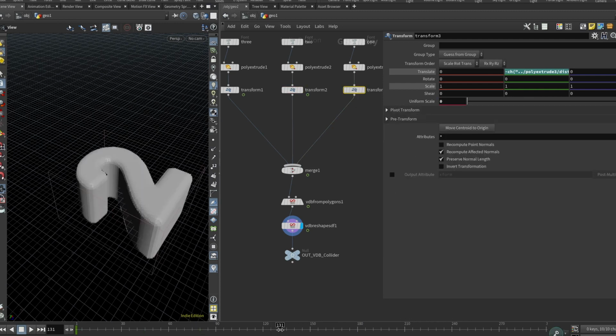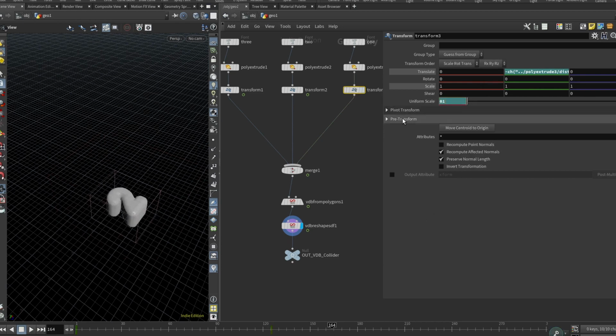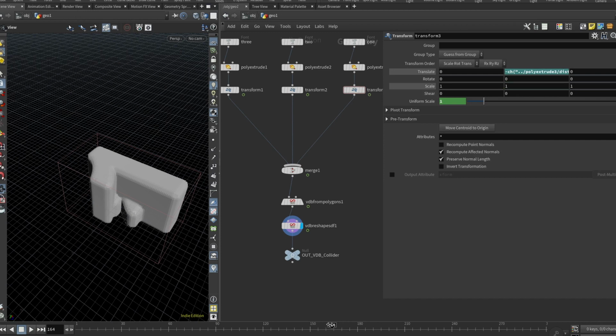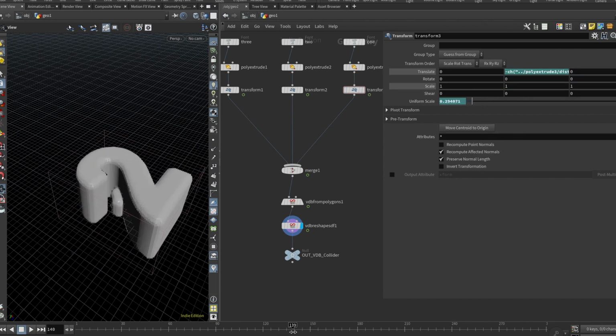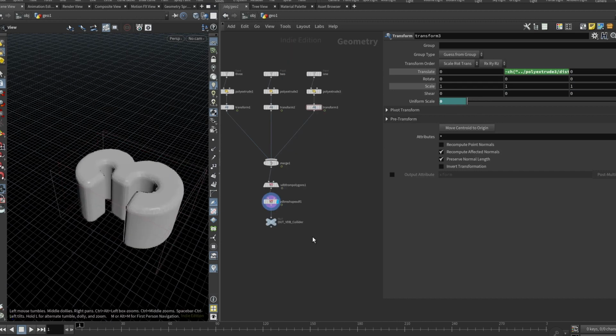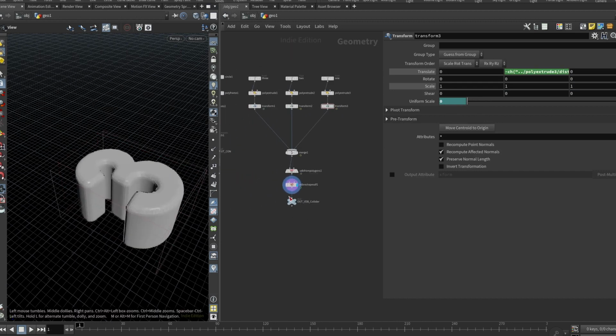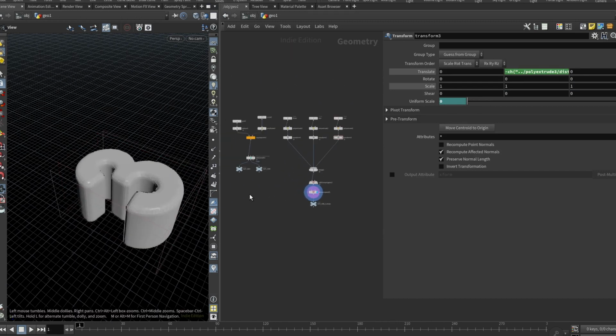So at 130, I assume, or no, 125, we scale our number 1 from 0 to 1 at around frame 160, 164, 165. So yep, sounds good. And here you can see the cross section, that crossfade between 2 and 1. So that's our collider setup, but there will be more things I want to share with you in the DOP network.